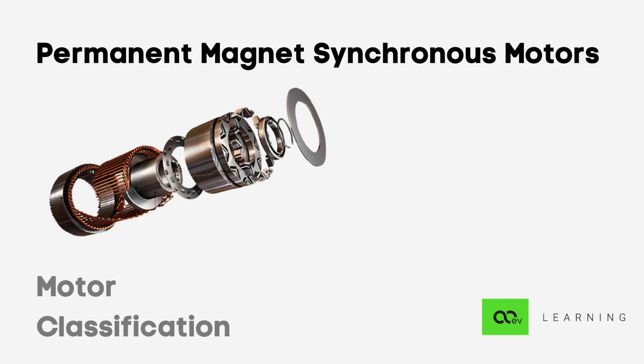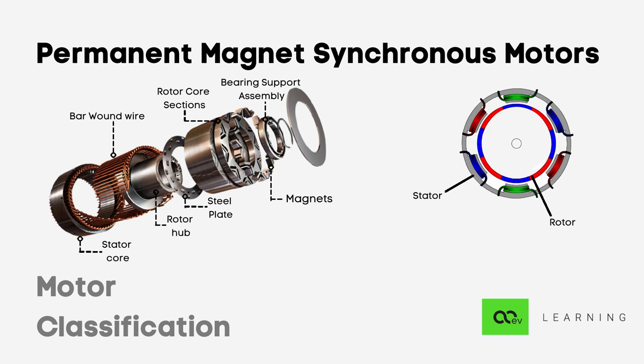Another type of AC machine is the permanent magnet synchronous motor which have become widely adopted in EVs owing to the higher efficiency. The stator of these motors is more or less similar to those of its induction counterpart. The rotor is where a significant change in construction is observed. The windings of an electric motor are replaced by permanent magnets embedded in a core. The permanent magnets will have a certain magnetic field associated with them permanently. The RMF is set up by the stator when subjected to a three phase supply.